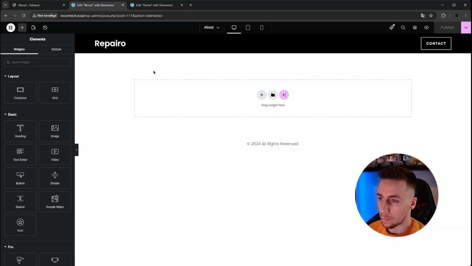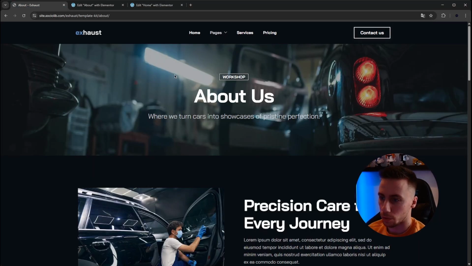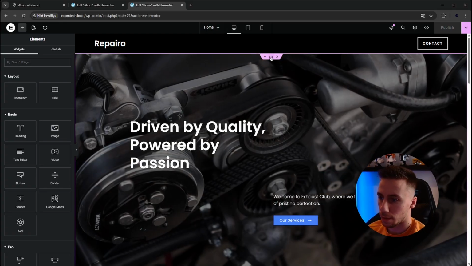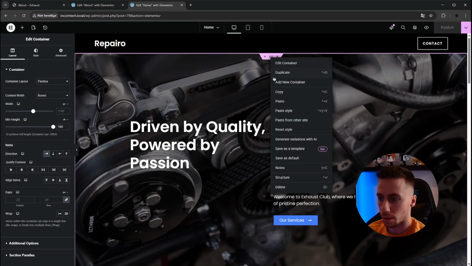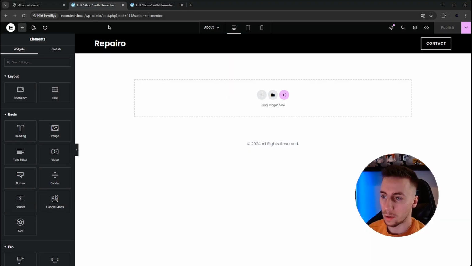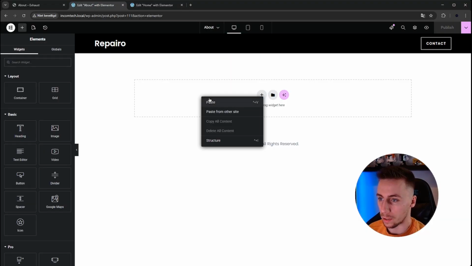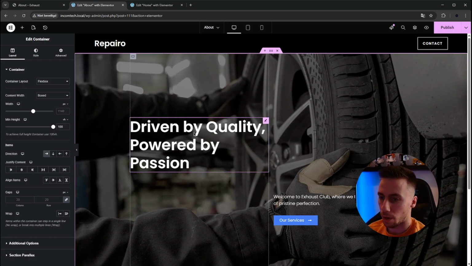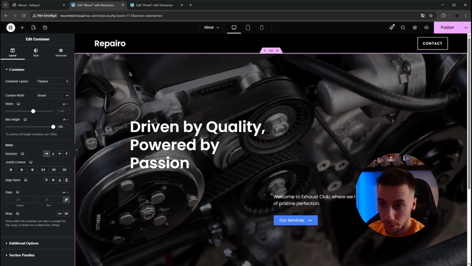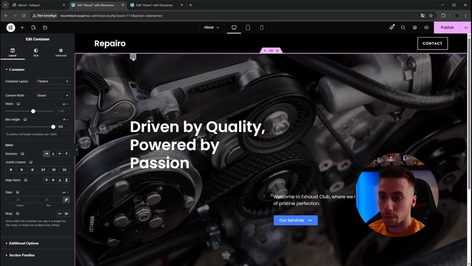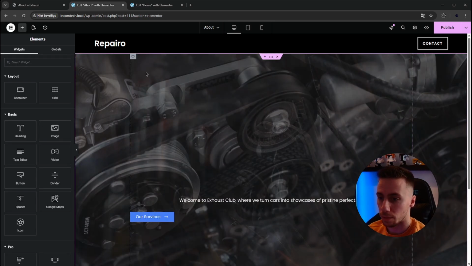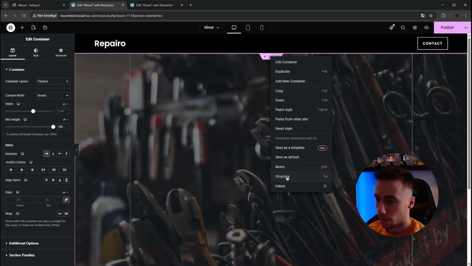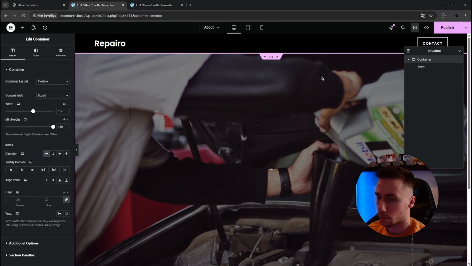We are going to be copying over the very first section, which is the hero section here. So I'm going to click on this container, the first one, right click and click copy. And then here in this field, I'm just going to right click, paste. As you can see, it copied the entire section. So I'm going to remove everything that's here, and also remove this. As you can see, we have an empty container.